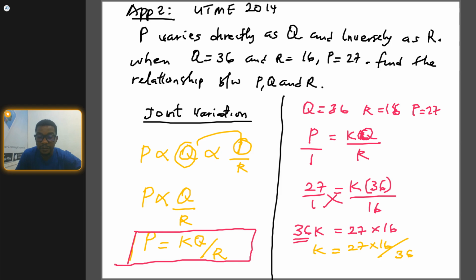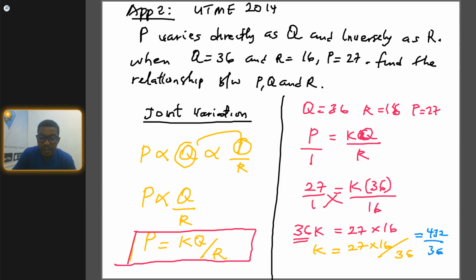Okay, if I have to divide this, of course, it's something I can divide. 27 times 16. If I multiply it, I'm going to have a very big number. So it's better that we actually... oh, thank you, Enoch. K equals 12. Yes, that is correct. When you compute this, you're going to get K equals 12. If you multiply 27 times 16, you're going to have 432 divided by 36.